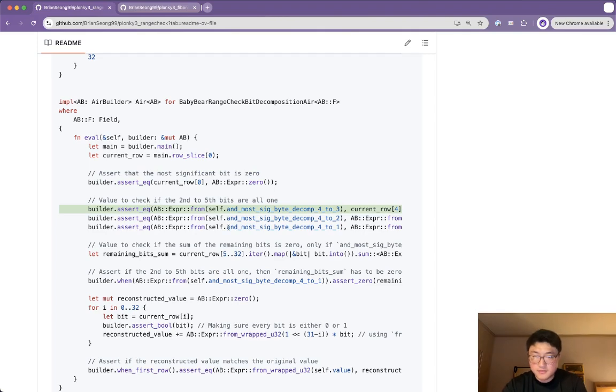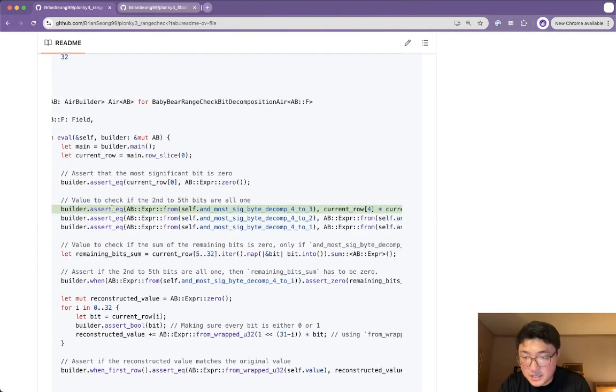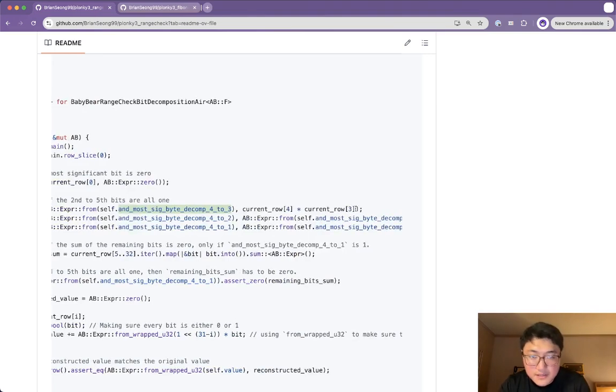And then we come down to what we were covering just now: we're going to check if the product of bits 3 and 4 that is calculated externally is the same as the constraint product that we calculated inside this constraint.